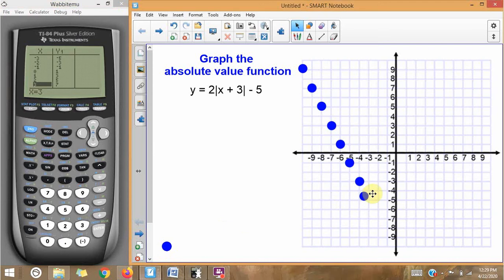Negative 3, negative 5 is my next one. And then negative 2, negative 3 is right here. So notice how we hit the vertex right here, and now we're going to turn around and go in the opposite direction.